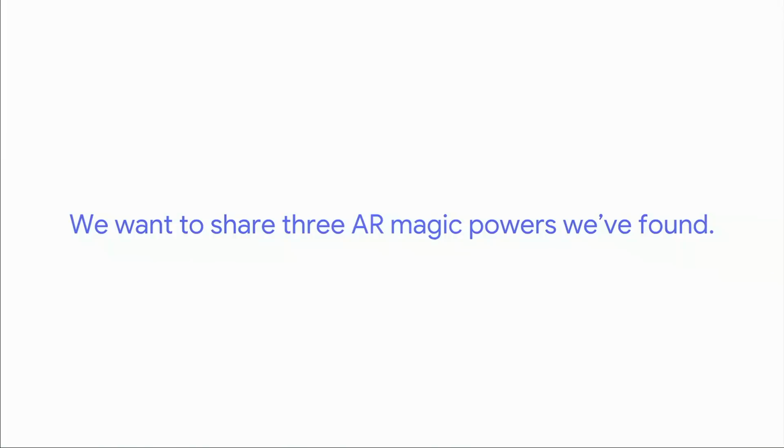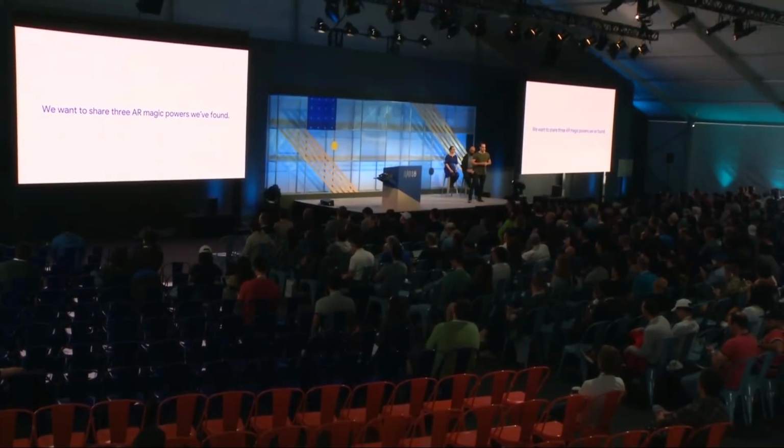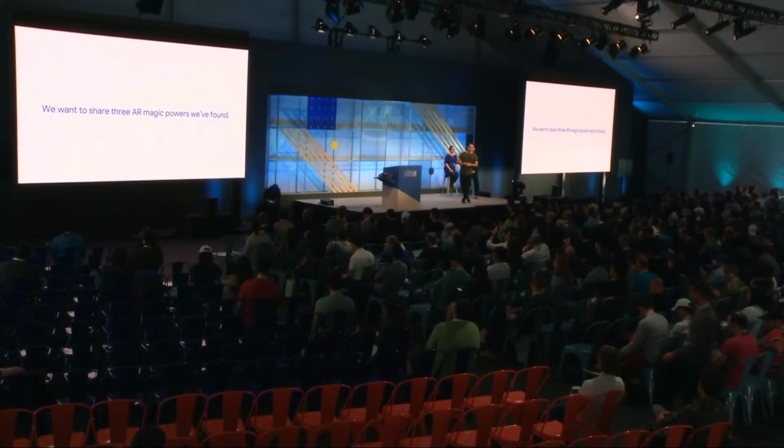So this talk is going to be about 3 magic powers that we've found for AR. We think that these magic powers can help you build better AR experiences for your users. So we're going to talk about some prototypes that we've built and share our learnings with you during each of these 3 magic power areas during the talk. First, I'll talk to you about context-driven superpowers. That's about how we can combine visual and physical understanding of the world to make magical AR experiences.